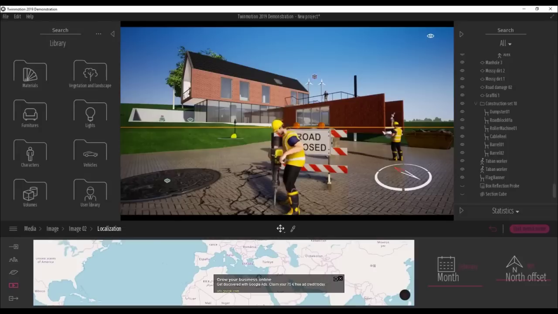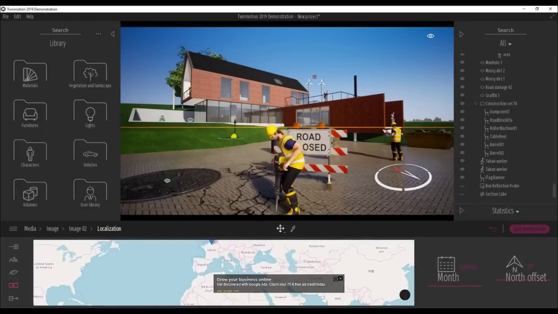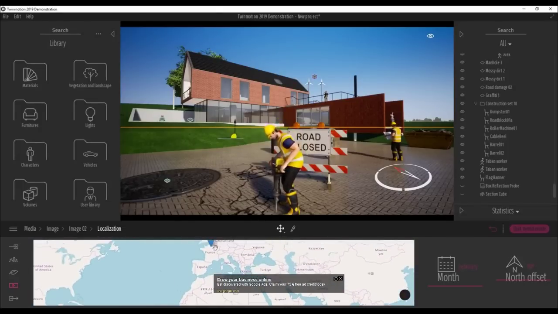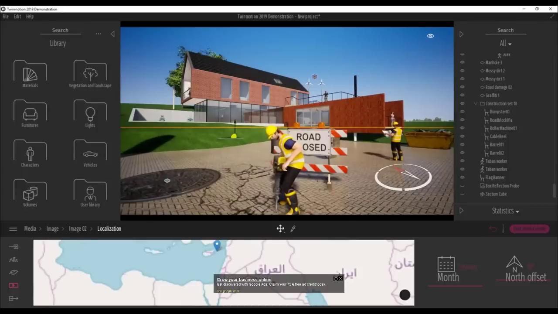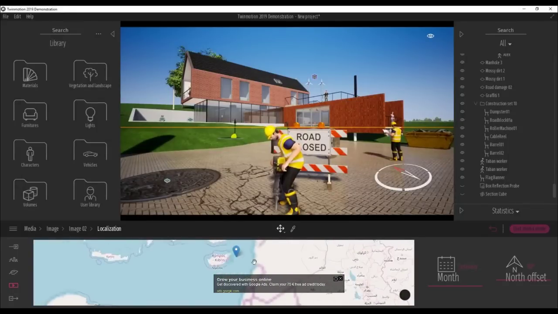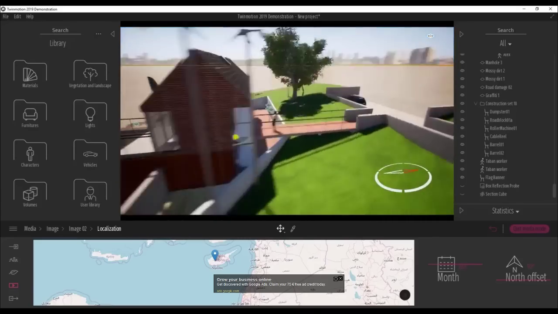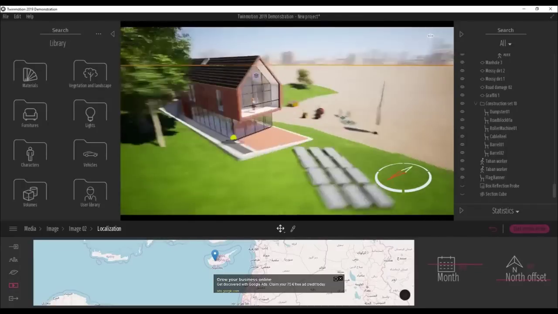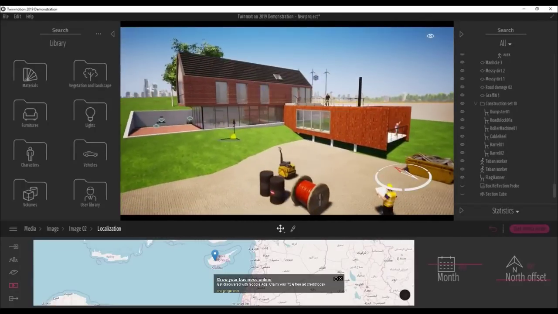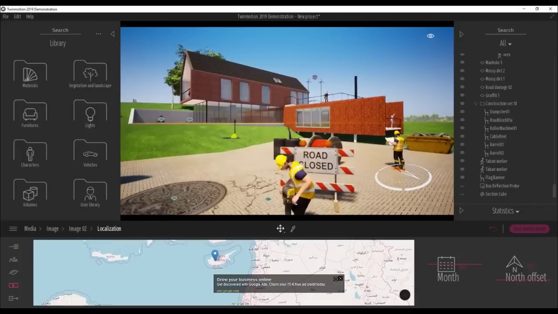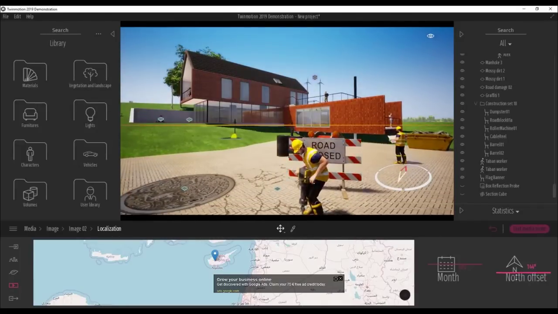I am presently located somewhere here, somewhere in Cyprus, and if I drag this all the way down to exactly this part, which is where I am, and I move this all the way to July, it looks exactly like summer out here. There is no doubt these guys have done a very wonderful update to this new version.